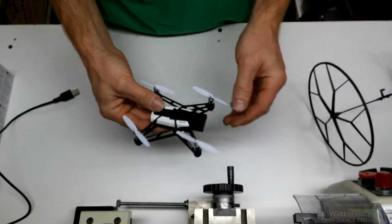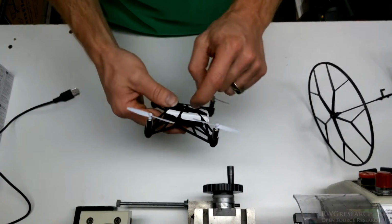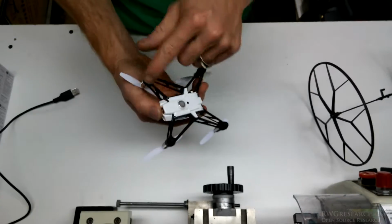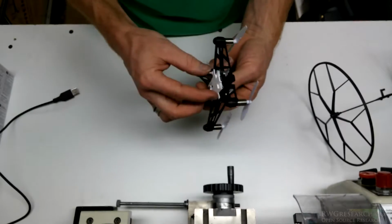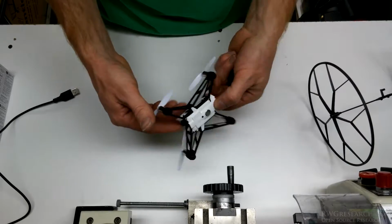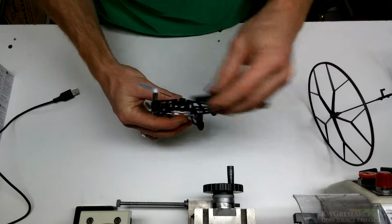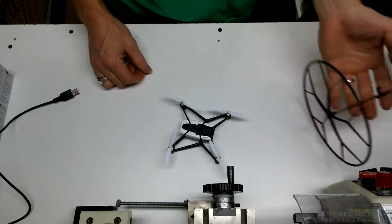So, all in all, it's a good-looking little unit. All plastic housing. Wires, again, run down through here, go in here for these motors. Sensors. I don't see any other sensors that I can see on here. That's about all I can see. So, yeah, it's not that heavy, but it is heavier than I was expecting. But there's a lot of gadgets on there, too. So let's go give this thing a fly.